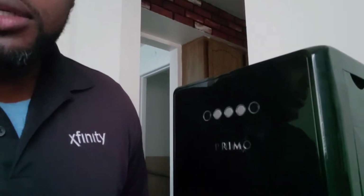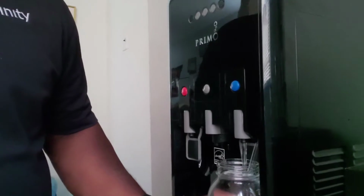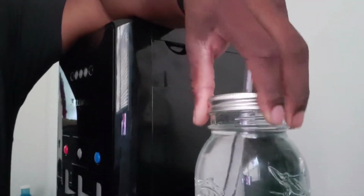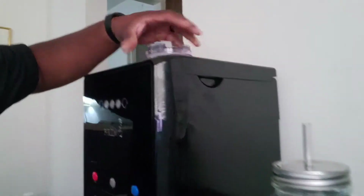So every morning I try to fill up my water. I'm sorry, this gimbal is crazy. So let's fill up one water bottle. Now this is just a mason jar. At the grocery store, they had these mason jars with holes in the lid, and it came with a straw. I should put that right on there. Put it on straight. Infinity cup. Get my other Comcast water bottle.